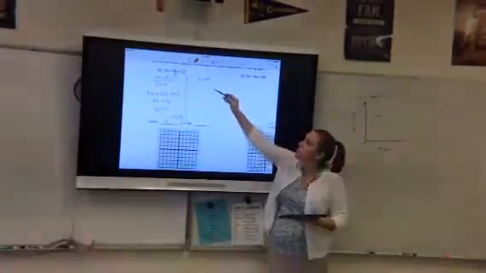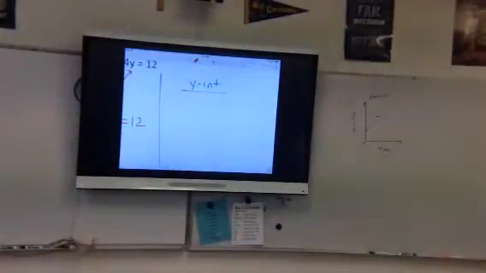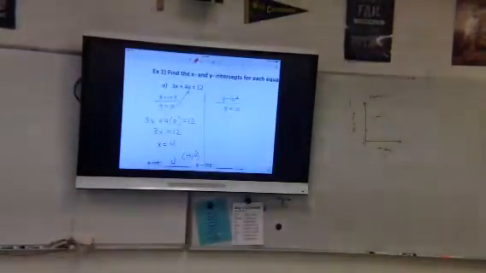Okay, so then let's work the second part. What do you think is going to be true about the y-intercept? What are we going to do there? Plug in 0 for x. Good. So x will equal 0. And so this time I'm going to plug in 0 for x. So I have 3 times 0 plus 4y equals 12.